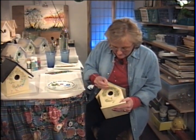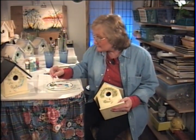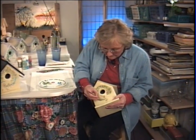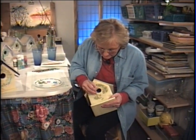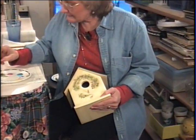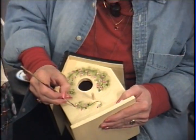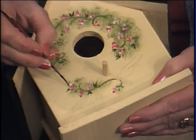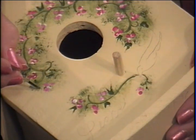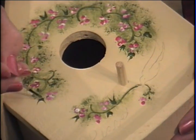Just want to fill all this in with little leaves. And same down here. We're going to touch it and pull out, touch it and pull out, touch it and pull out. Just keep doing that. And even on the yellow part, especially on the yellow, because that's going to make it look more realistic.